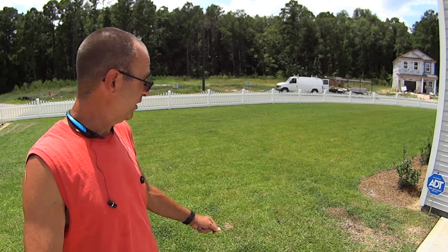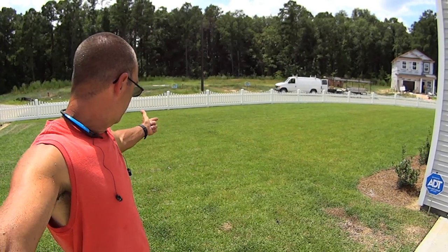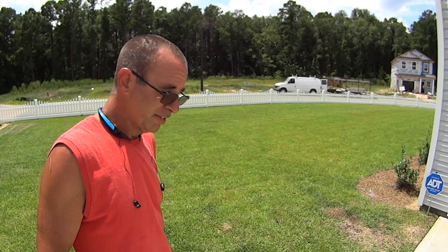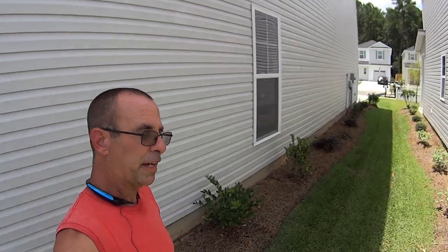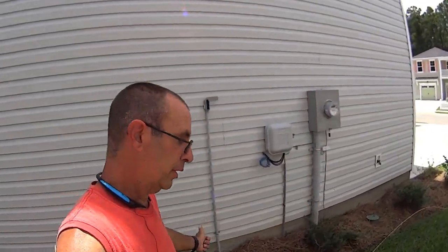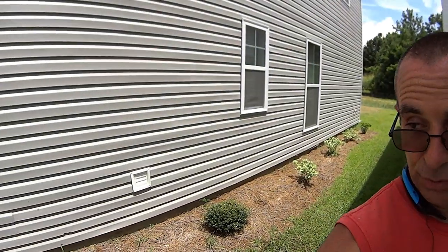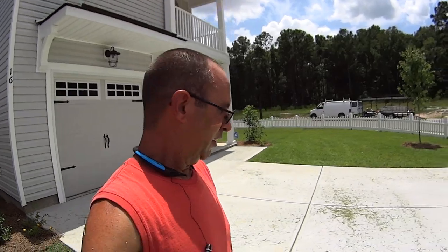Looks good from a distance, doesn't it? That looks really nice. So when they come home, they step on their porch or whatever, they've got a nice looking fence. It's nice and clean. Grass is green, and there's no damage, as you'll see later when we blow off. Nice having a chute blocker, because if I had the normal side chute down in such a tight area, I would have put grass all over his new vinyl, or the neighbor's new vinyl. So that chute blocker really does come in handy.